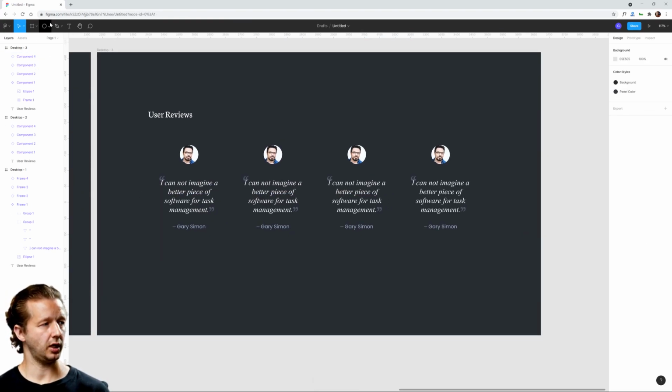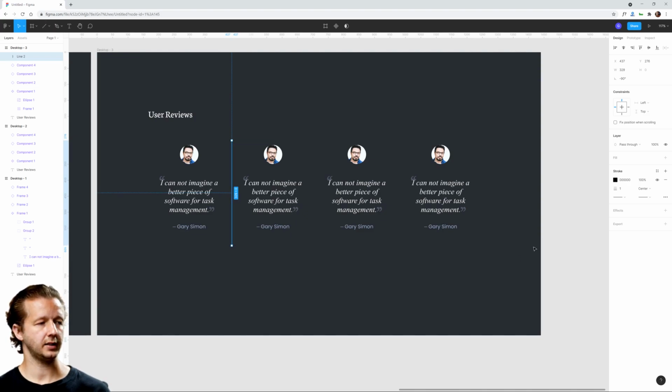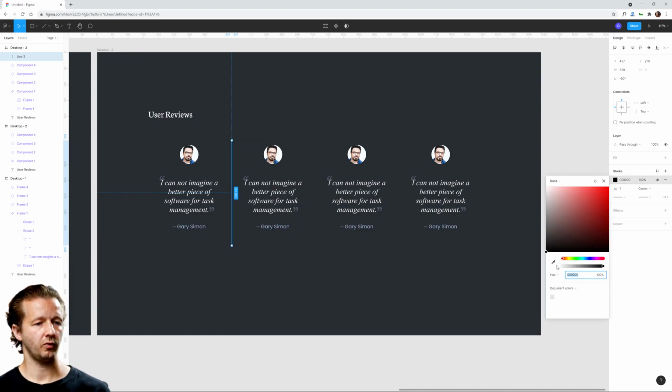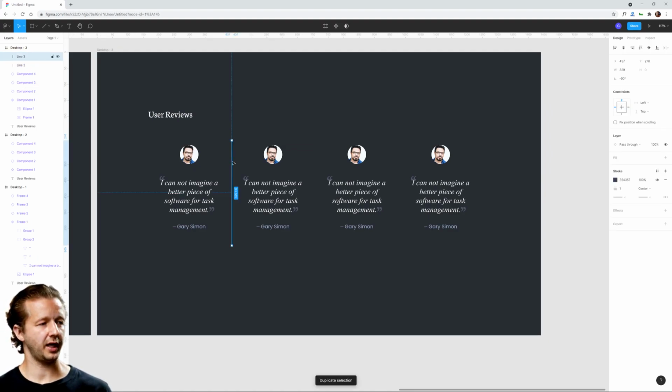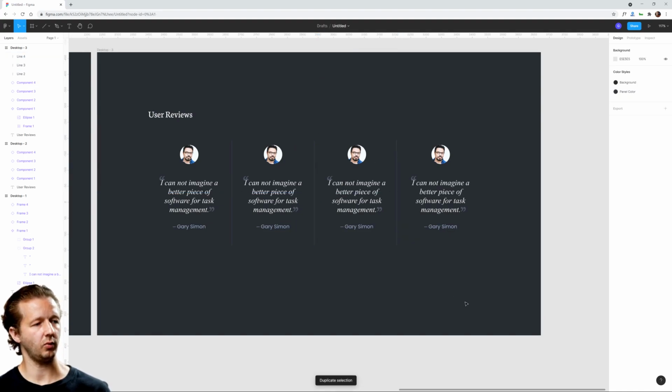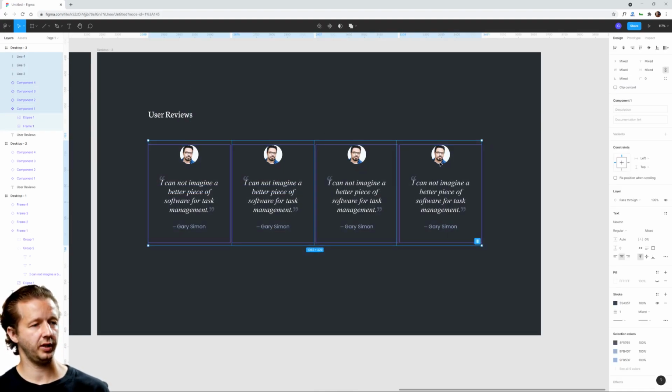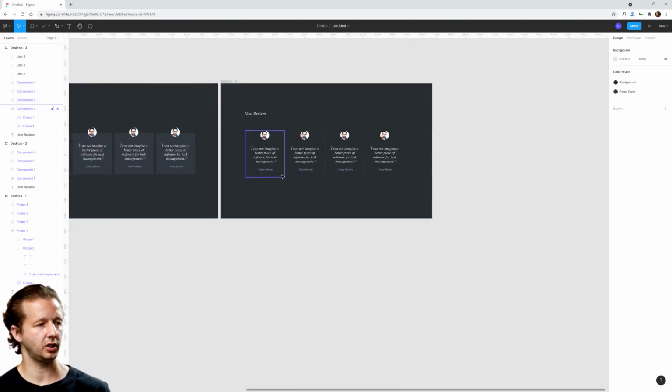And if we wanted to help create a little bit of a line separator, we could take the line tool, drag it down. We'll come over here, take the background color, and then just come up slightly. And you can give it a little bit more color if you wish by dragging over here to the right. And that's pretty good right there. And then we can duplicate that, Control D, put this here in the middle, and then duplicate it once more. So this is a completely fine pattern as well to use for the cards.